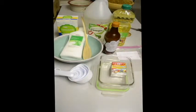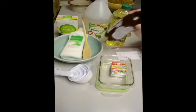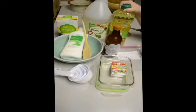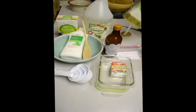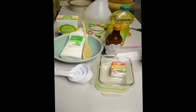So today we are going to try and make cold porcelain. However, using our homemade whole wheat glue. We are also going to substitute the baby oil or mineral oil for canola oil, since, well, that's what I have. So I wanted to give it a try, because it's like, why not?